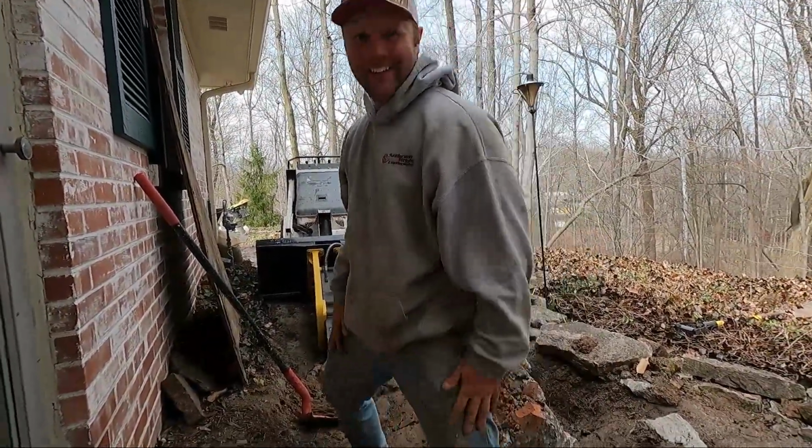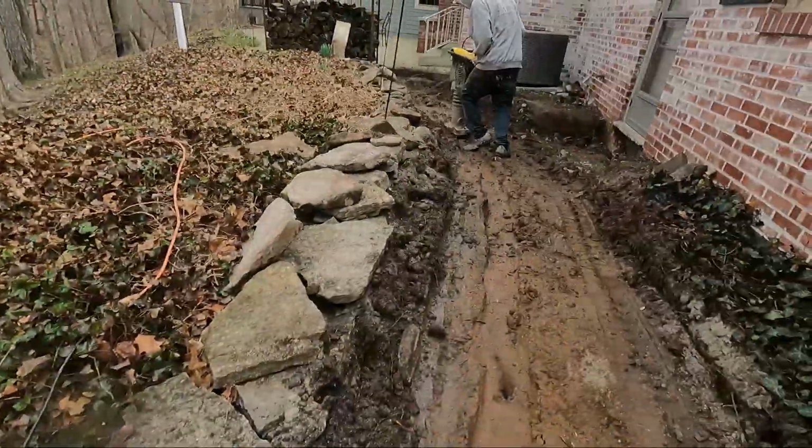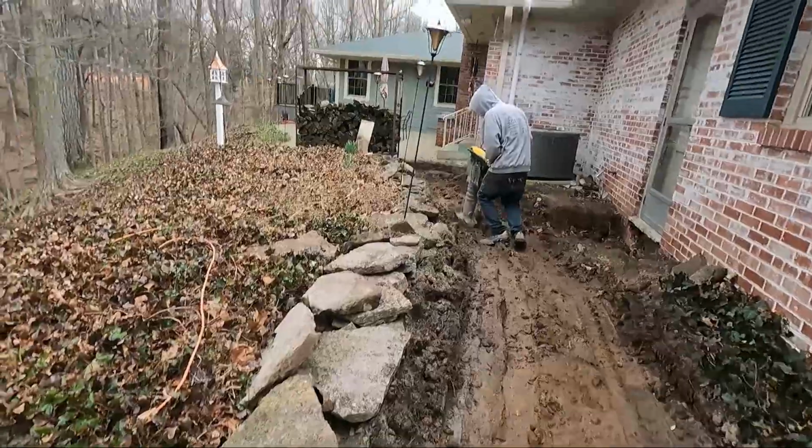We staged that. So I'm starting to pick up a little rain, so we're tag teaming this to get it done, but Thumper over there is digging holes with that compaction.